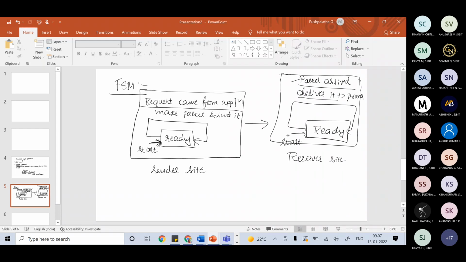Okay, so the information is delivered to the upper layer, or we can call it the application layer. This is a simple FSM for a general protocol which we are discussing, that is, a simple protocol. Fine, so the simple protocol is clear. Here there is no flow control and no error control.